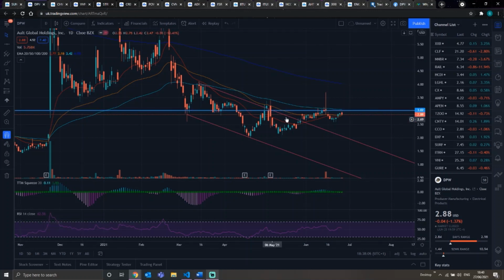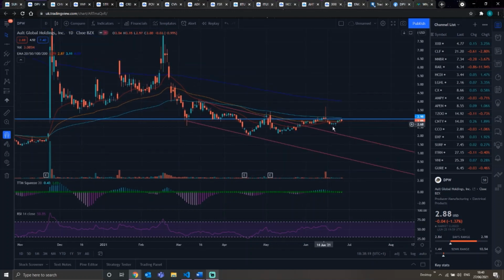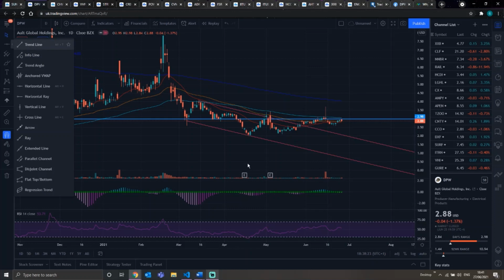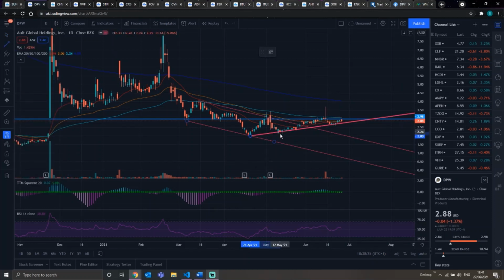I'm still off by 2. That'll do. You can see 3's been a really strong level for it. So if it can get over that, you could get a pop, but you'll probably just get a drop as well. If we could get this down to a nice level, we could maybe hold it a little longer and wait for it to make that pop. But it's not really something I'd be rushing into.